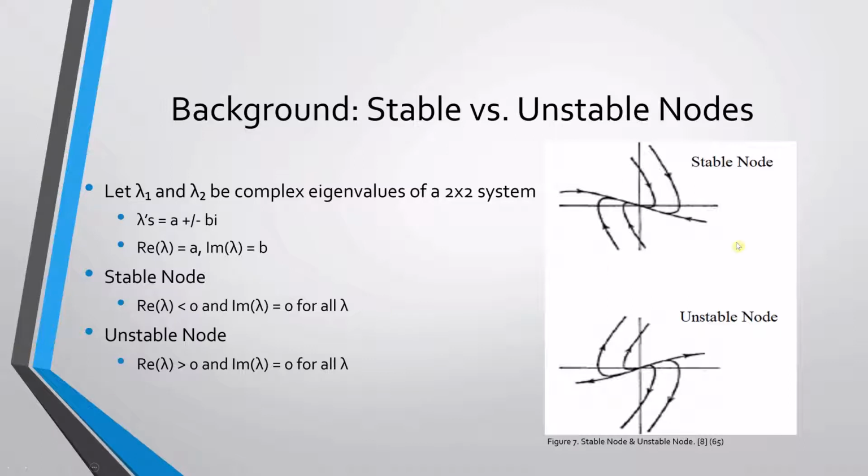This is illustrated by the first diagram. As you can see, all trajectories head towards the origin, which is the stable steady state in this example. For the second case, let's let all eigenvalues be positive instead, and still both real. This would yield an unstable node. As you can see in the bottom diagram, all trajectories head away from the steady state of 0, 0. This is an example of an unstable node.